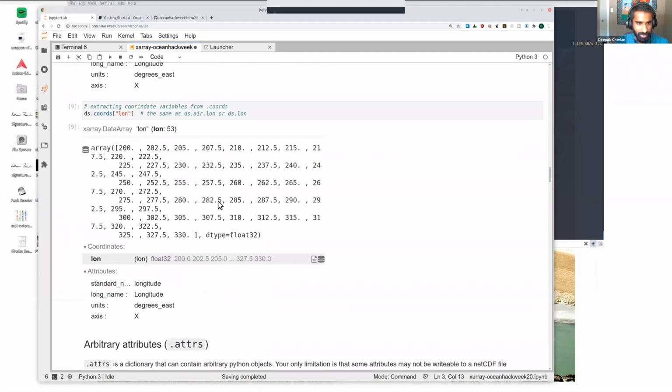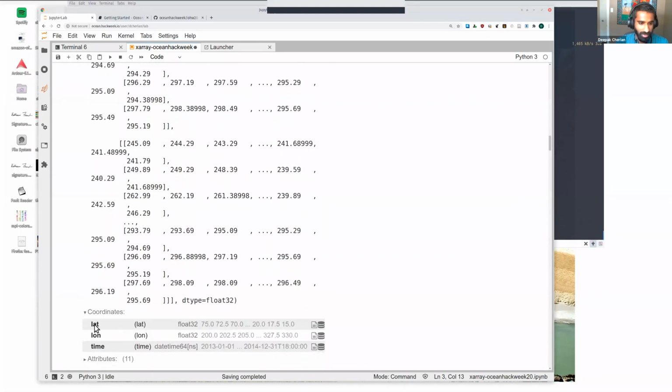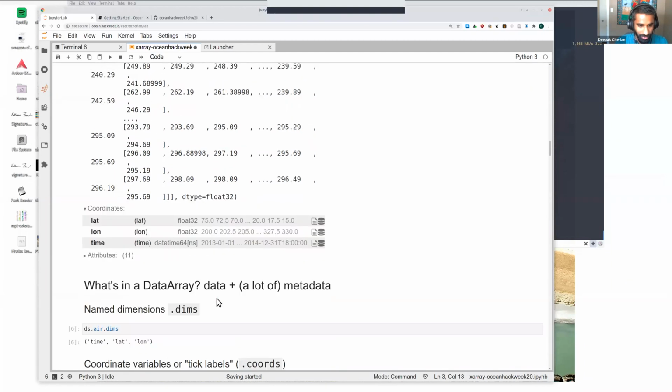What he's getting at is, here, for example, I said that I have all of this metadata like latitude, longitude, and time, and those are like axis labels. Let's say you had an error associated with each value here, right? That's also useful metadata that you want to carry around. So technically, you can assign that in here. I'll put a link in the chat to some documentation that talks about that, but it's a little too complicated for the level I'm going for here.